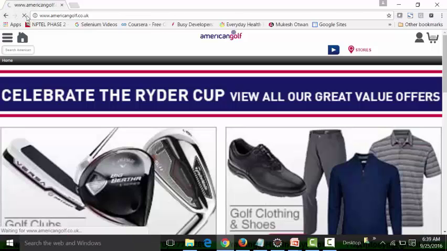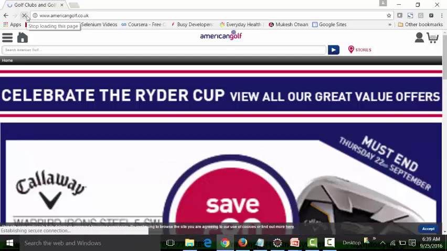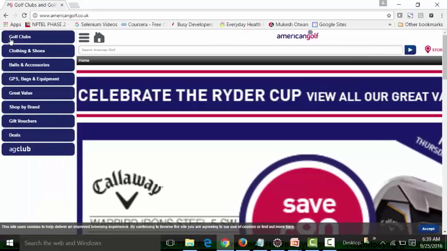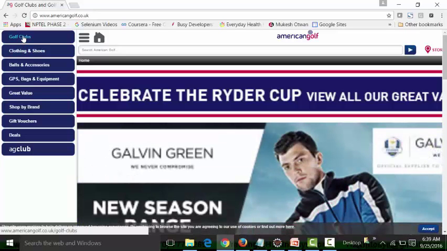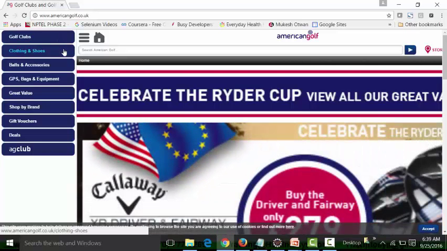Stop and refresh the page again. Now, why do you think these links all look similar? When I hover the mouse, it turns blue, and when I remove the mouse from that particular link, it turns to white. Why do you think all the links look similar out here?